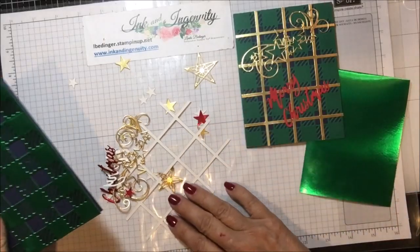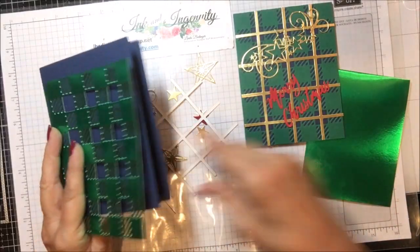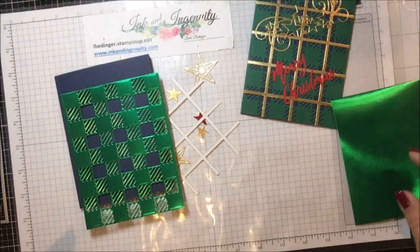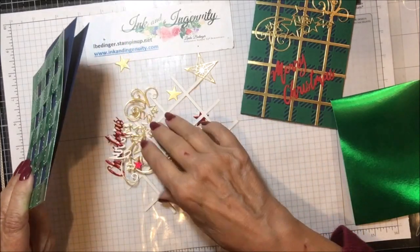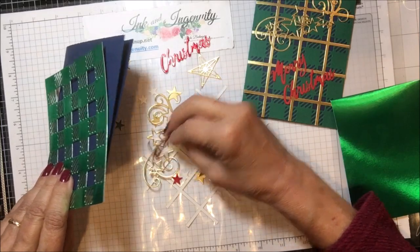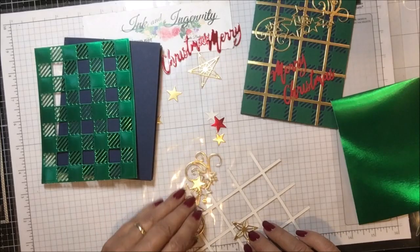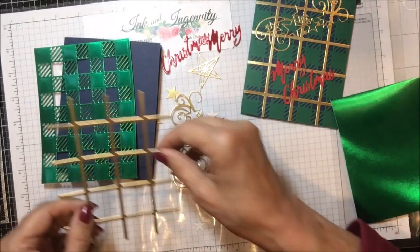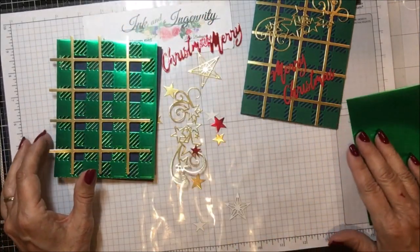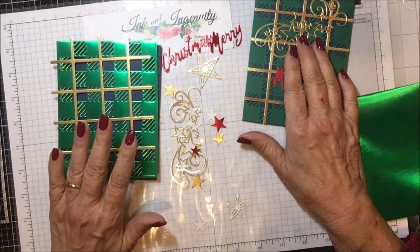But I did my green foil with this card, and let's see, I'm missing a piece here. And I did my Merry Christmas, no, there it is. I did my Merry Christmas in the red foil, and then I did my gold, just like I did before. Isn't that pretty? So I thought we would make this card up, but using the foils this time.